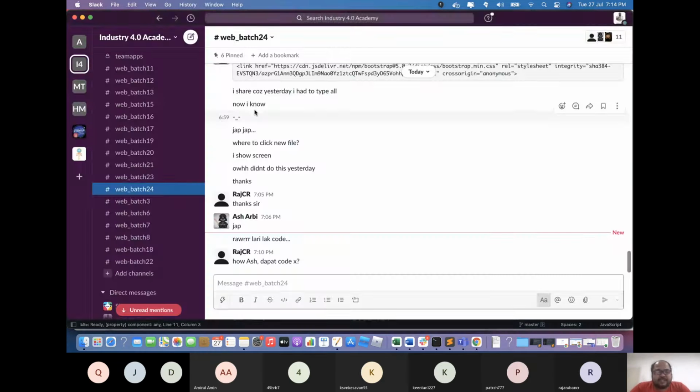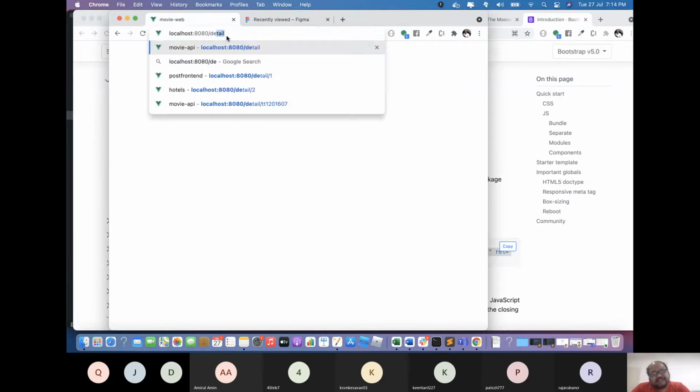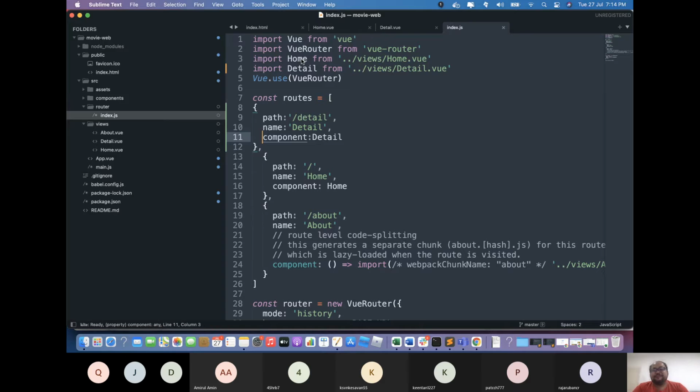So once it's done, all right, what's the expectation? Now you have created another link which is called /detail. Okay, kalau you buat /detail, then the detail page, home, about, right? You have a new link. Because all this while kan, kalau you perasan, all this while you buat mesti you only do one page, alright? Website kan, you ada satu page atas ke bawah. But today, right, with Vue.js, you are able to create multiple page.